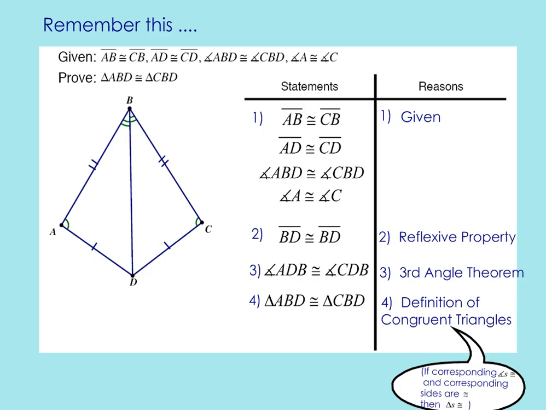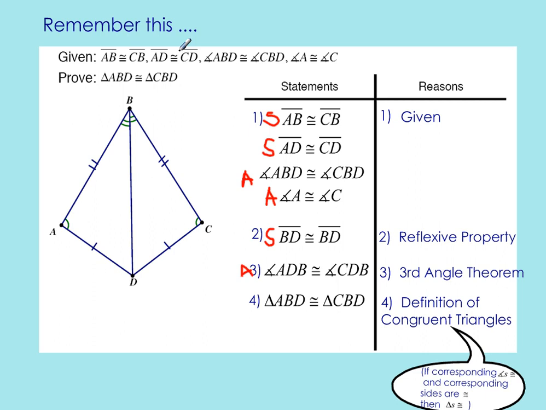So taking a look at what we had covered in the last lesson, we talked about congruent triangles and what it means for triangles to be congruent. We had said that triangles are congruent if all of their corresponding angles are congruent and all of their corresponding sides are congruent. So looking at a proof that we had done in class, we see that we had proven a pair of sides congruent here, another pair of sides, and our final pair of sides here. And we also proved a pair of angles congruent, another pair, and this would be our third pair of angles congruent. So there were 6 parts of our proof.